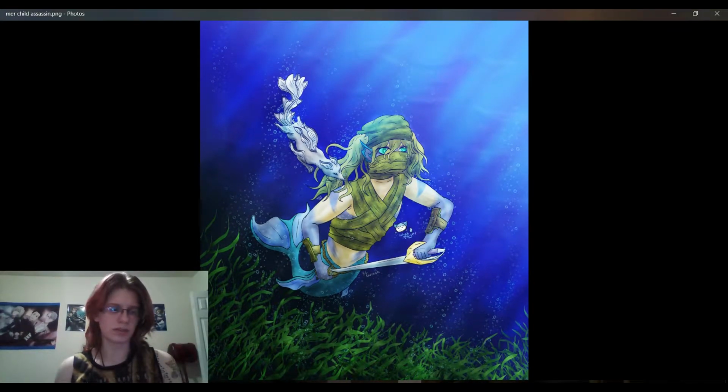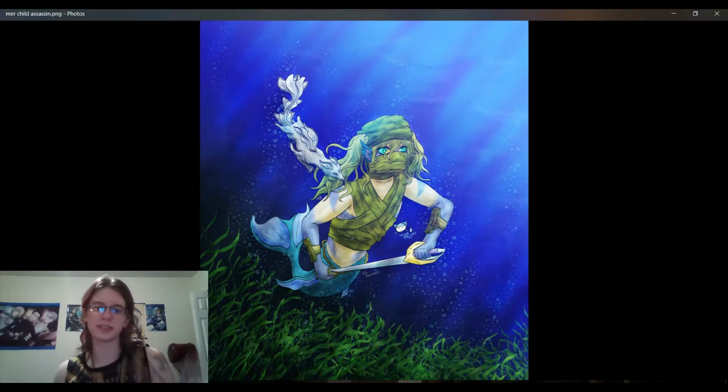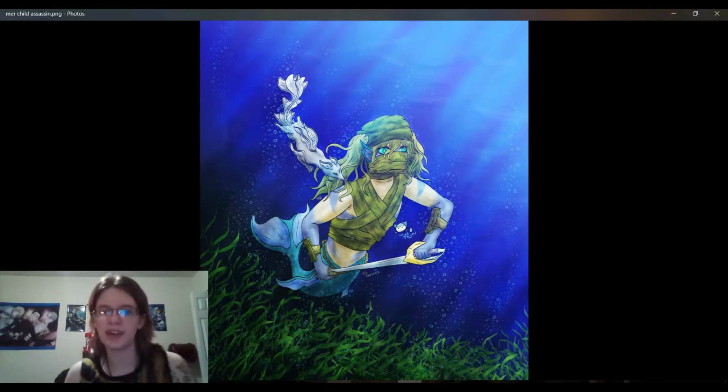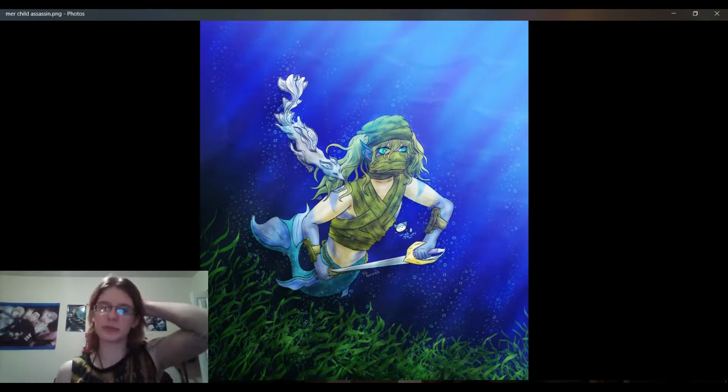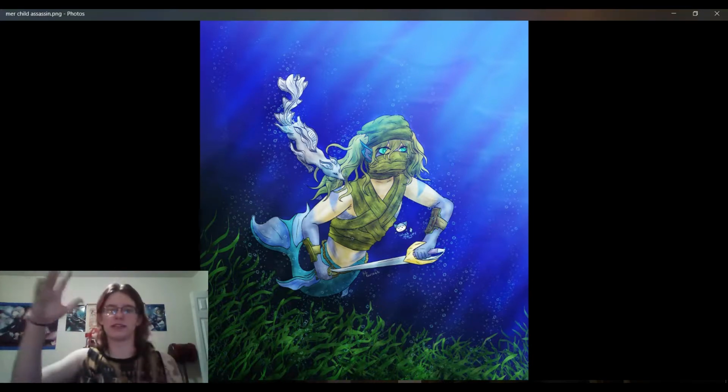So, I recorded the end bit, and then I realized I still had the sound off, so I'm recording it again. This is the final product of my very first character design via the Arty app, the Arty Games app. Overall, for what it is, I'm really proud of it. Or really happy with it. Proud of it too. My water looks pretty cool. I like how I got the lighting done.